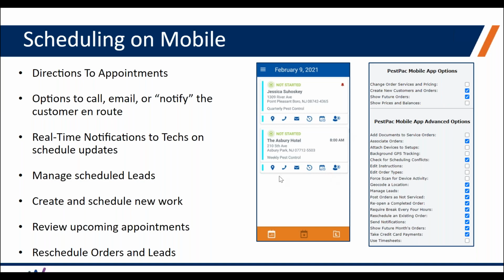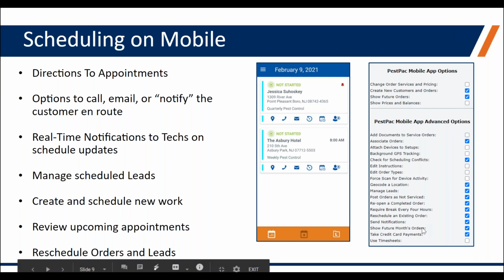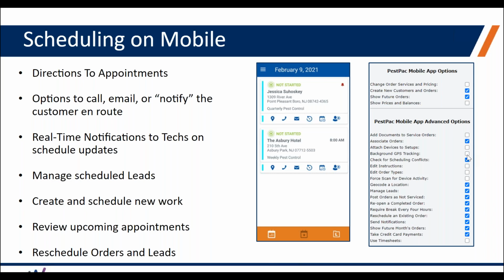They'll also be able to, from here, if the access is given to them, review upcoming appointments from the calendar down below. If they can see future orders, they'll see until the end of the month. If they have show future orders down below, they'll see all the way as far forward as they have orders assigned. If neither is checked, they're just going to see today and tomorrow's work, which isn't so bad. I don't necessarily have to put too much thought into what's happening 3, 4, 5 days out. Sounds like a great thing.